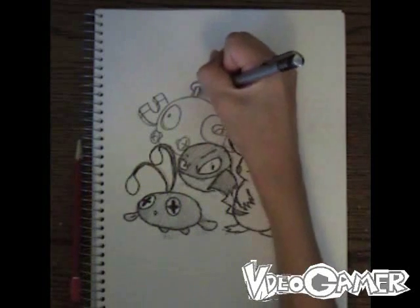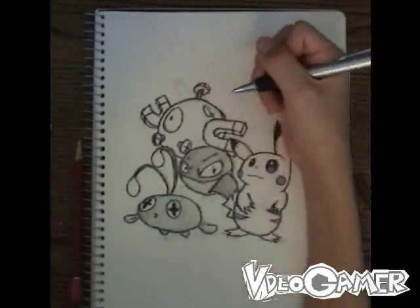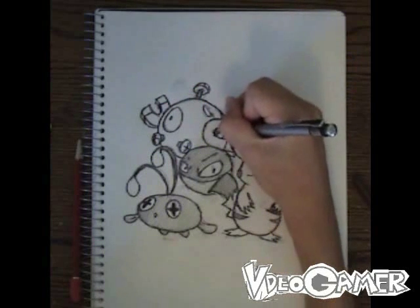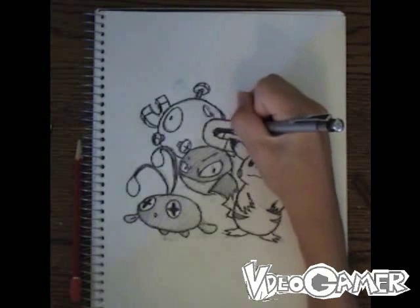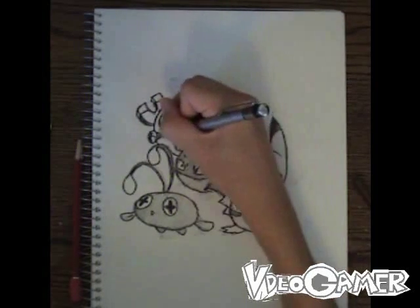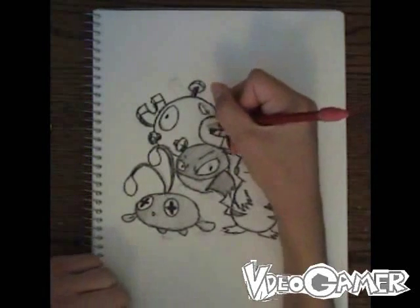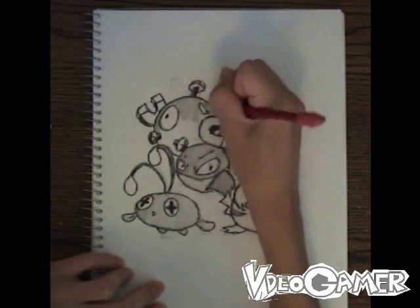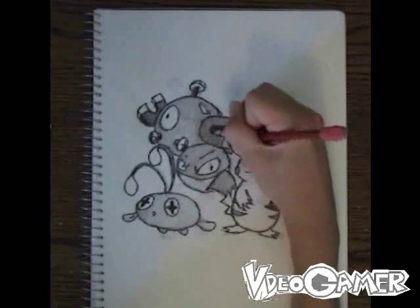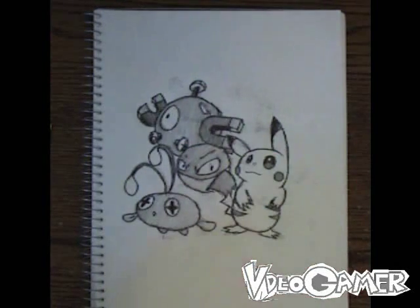Now I'm going to do my pen outline with Magnemite. Then I'm going to add a little bit of glare. There's not really many black parts to Magnemite — just about the only thing you can color black is his eye, part of the screws, and the 3D parts of the magnets. The rest of it can be colored with your pencil. Color the magnets a little bit darker than what you would color the body. Color the poles just a little bit lighter than what you colored the rest of the magnets. And don't color the screws — those are okay.